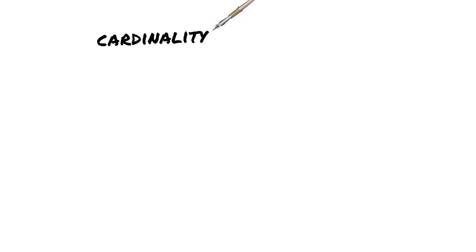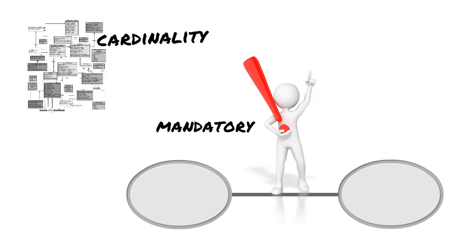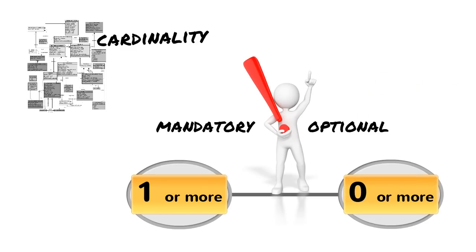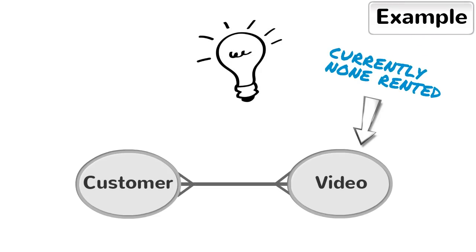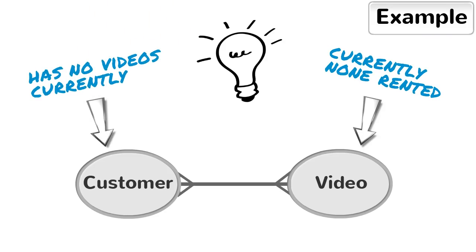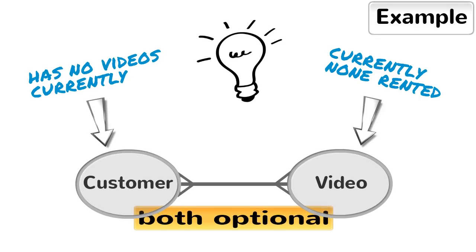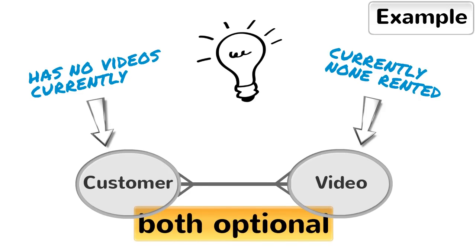There's one final aspect of cardinality the business data model depicts, and that is whether the relationship is mandatory, there has to be at least one occurrence on that end of the relationship, or optional, there may be no occurrences on that end of the relationship, for each associated entity. In our example, it would be logical to assume that a video might not be associated with a customer if no one is renting it, and a customer might not currently have a video rented. Ergo, both ends of this relationship are optional, indicated by putting a 0 or O on the end of the relationship line closest to the entity.